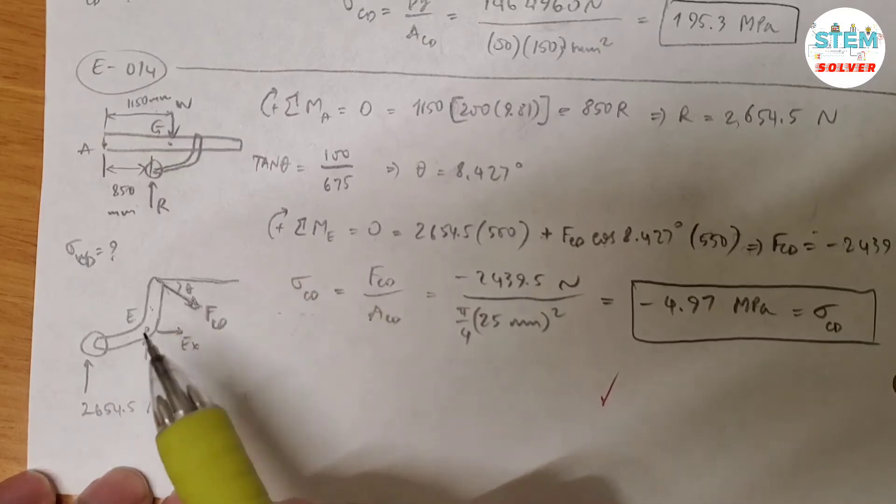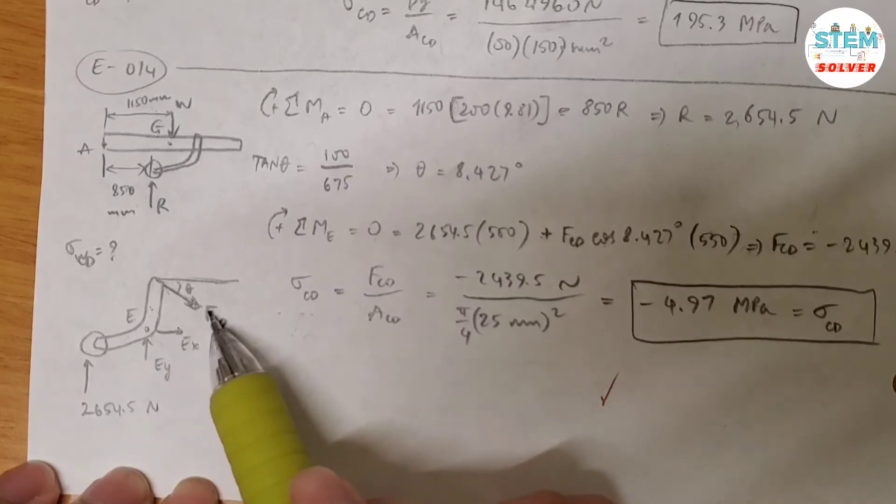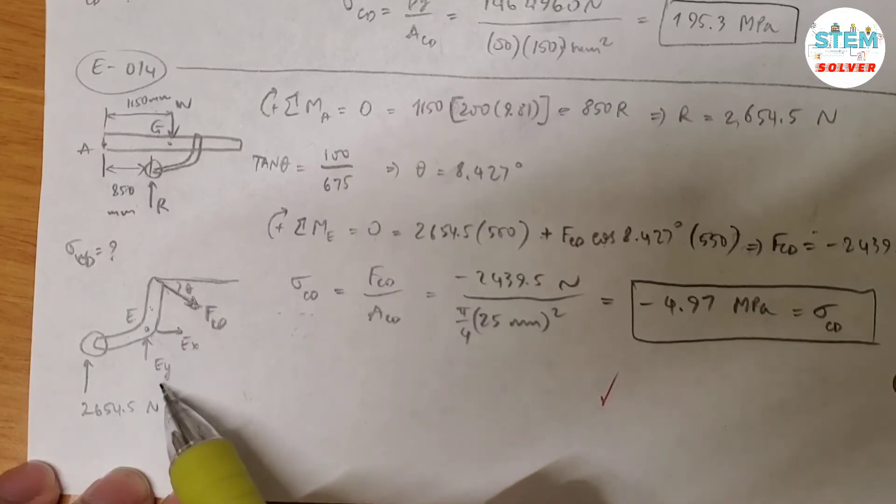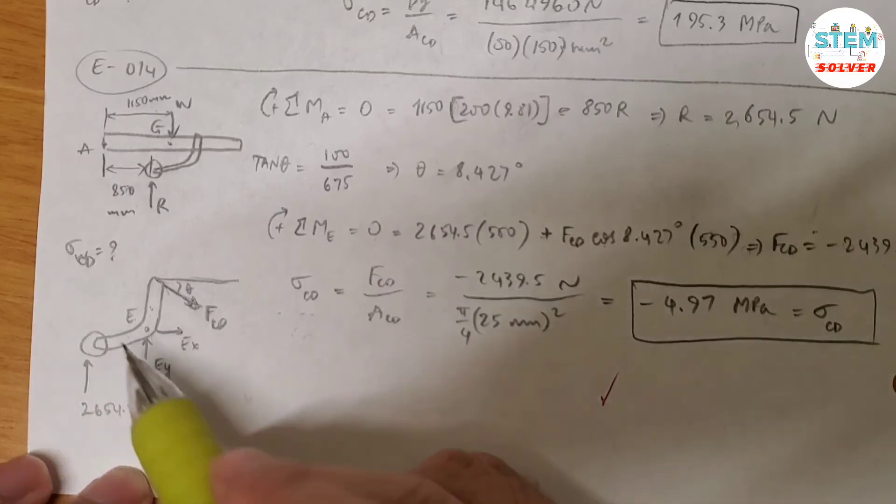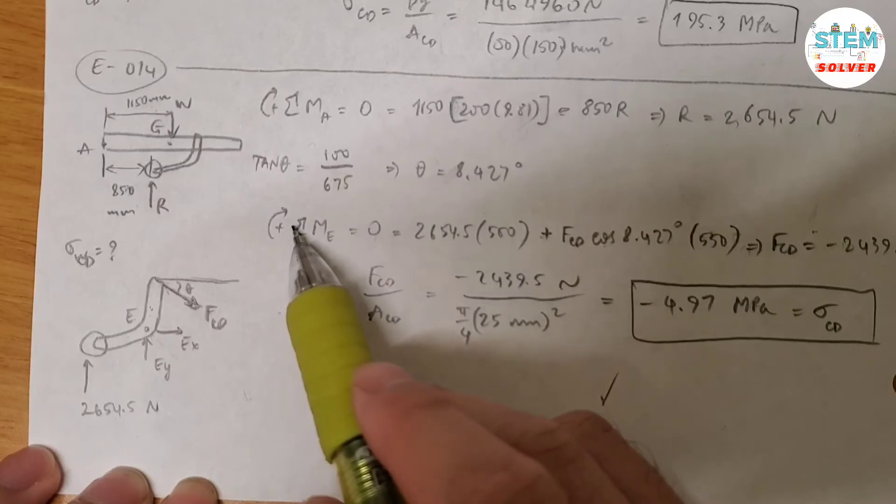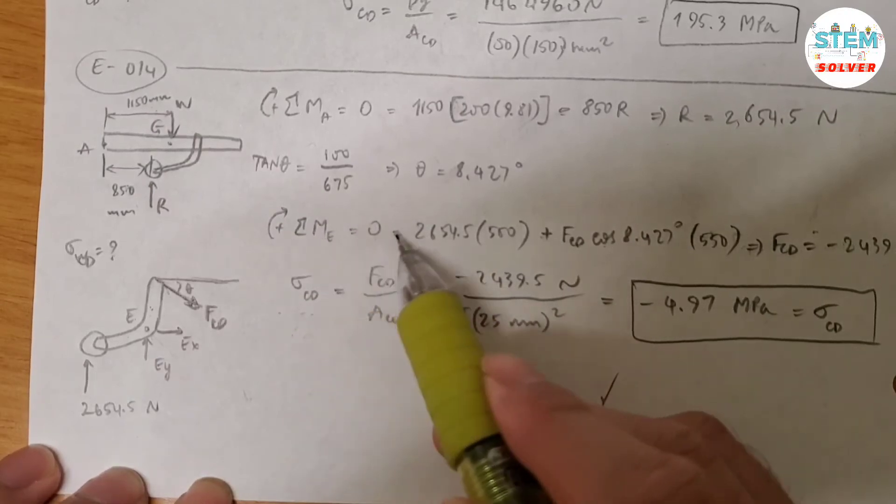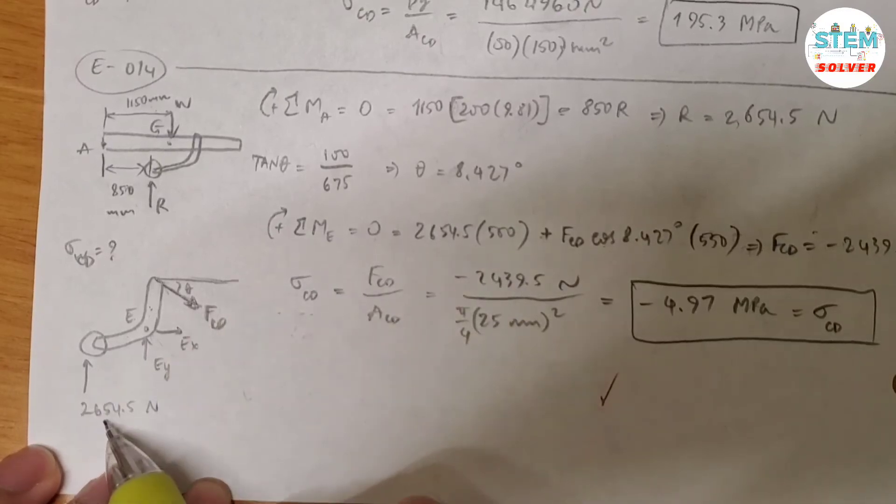Now I know the angle of this one. The goal is to find the normal force in this hydraulic cylinder. So now take a moment about E. So if I took a moment about this one, I would eliminate this force and this force. So I'm left with only this one, and this is what I want. So you don't actually need to calculate the forces for x and y. But in a free body diagram, I need to show this one as it's a part of the free body diagram.